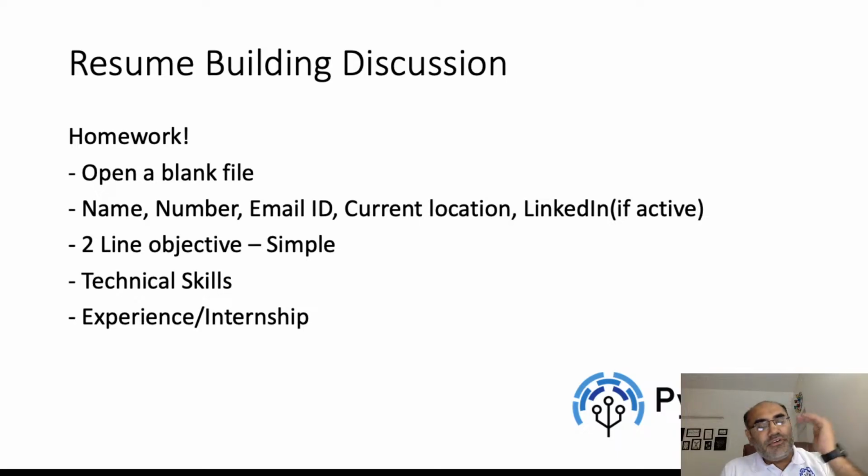So experience, yes. Mention your company's name, the dates you worked there, then 4-5 lines about what exactly the job role was that you were doing there. If you've done an internship, mention that you interned at this company, with 4-5 lines about what you did there. See, a one-liner saying "I worked as a network engineer at this company" and finishing, that's not enough.